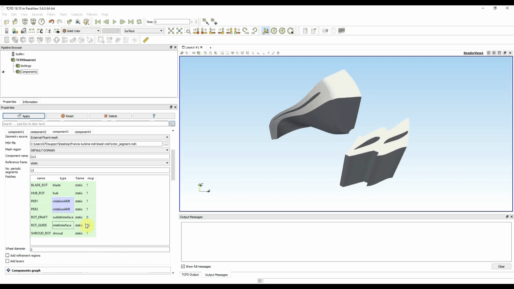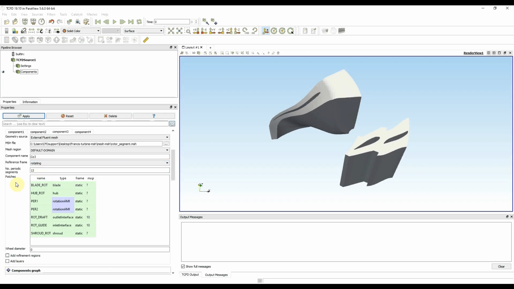Here the number of mixing planes changed, and I'm also going to change the number of mixing planes for the other interface. Then, if I wanted to fully set this case, before I would have specified rotation for the rotating reference frame, and I know that the rotor should rotate, so I need to change the reference frame to rotating.